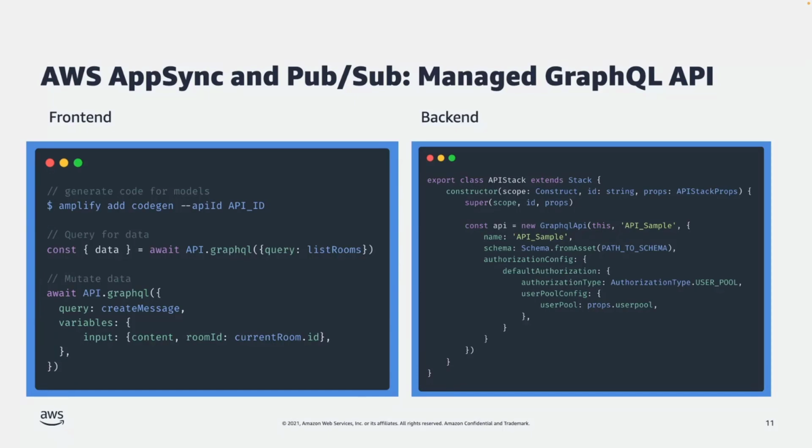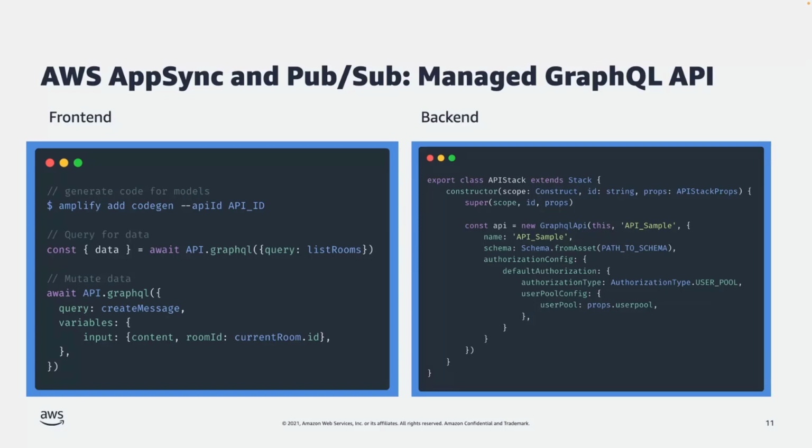And then when it comes to querying for the data, those are abstracted away in these handy utilities provided by the JavaScript libraries that we discussed earlier. So in this case, we are querying for the rooms within our API. And then we also have an example of creating a message. So you can see this chat application starting to take form where we can pass in variables. And if we're creating a message for a specific channel, then we would want to pass in the room ID as well as the comment as well.